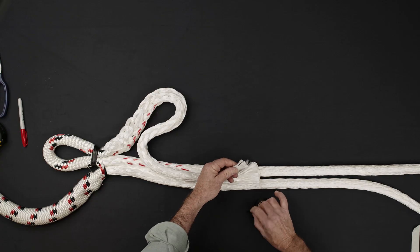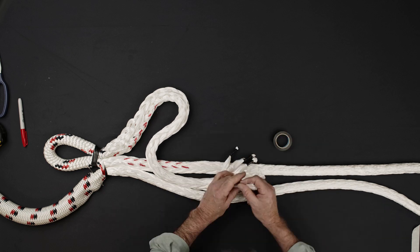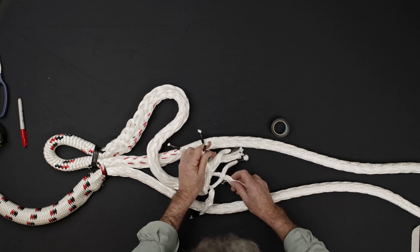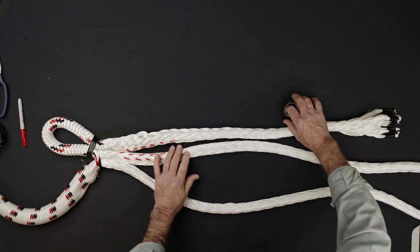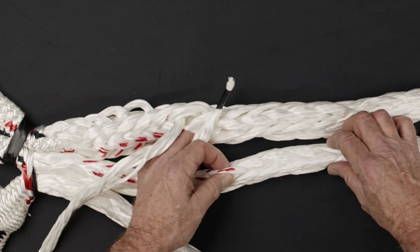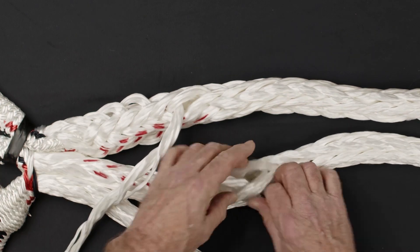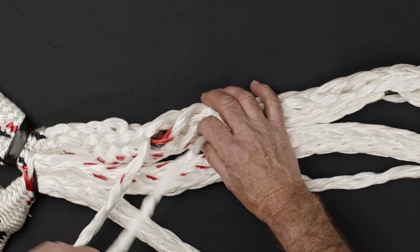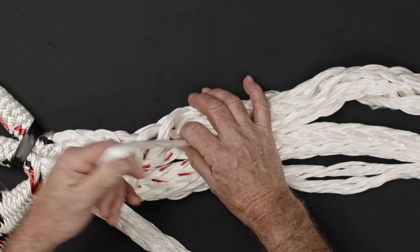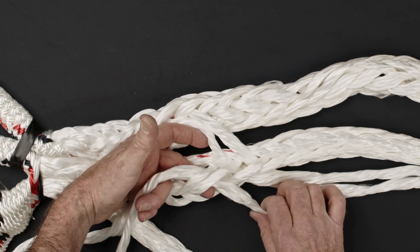Tightly tape each of the 12 core strands of the rope. On the tail of the splice, select the last of the six S strands and completely extract the strand. Locate the last of the S strands on the body side of the splice. Tuck the extracted tail in such a way that it follows the path made by the partner strand in the body of the rope. In this construction, the tail will be tucked beneath two Z strands with each S. Repeat the process for two additional S strands, being sure to correctly match the strand tails with the corresponding strands in the body of the rope.